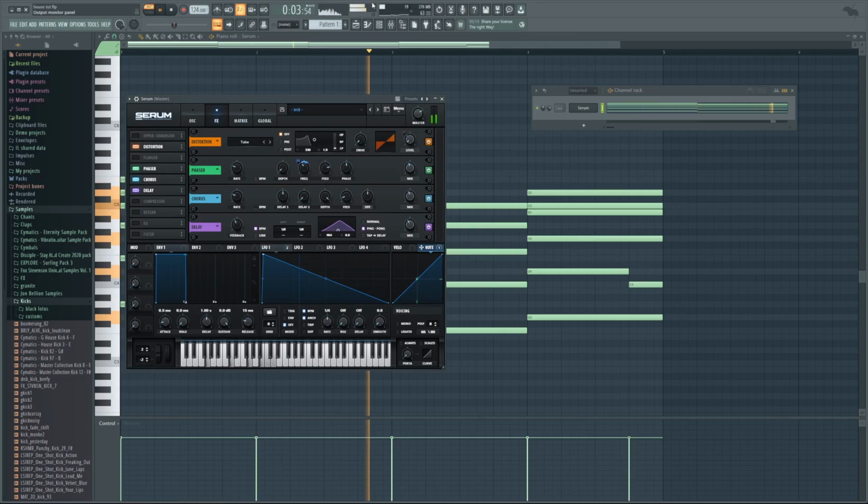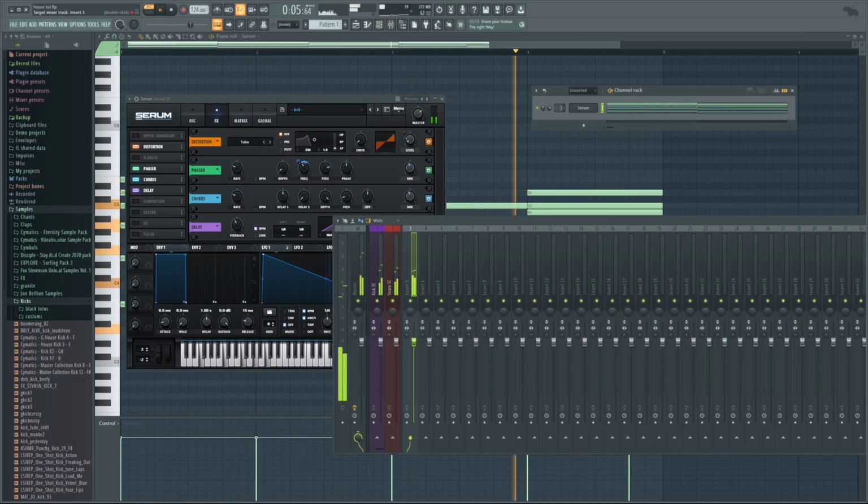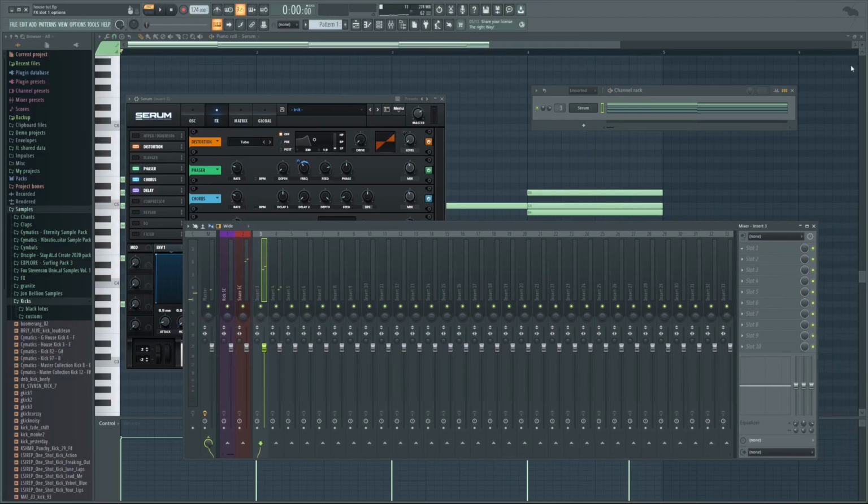There we go. I quite like that tone. Now we could go ahead and put that on mixer. And from here, we're going to add some extra effects to make it sound a little better.